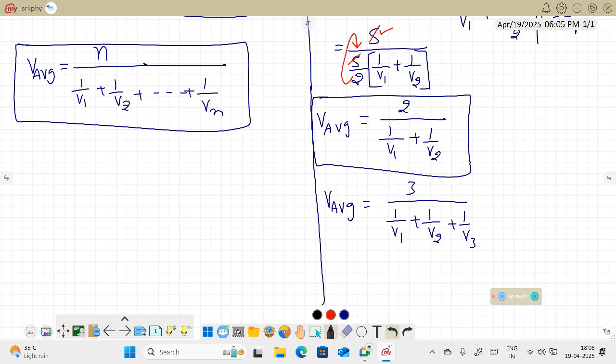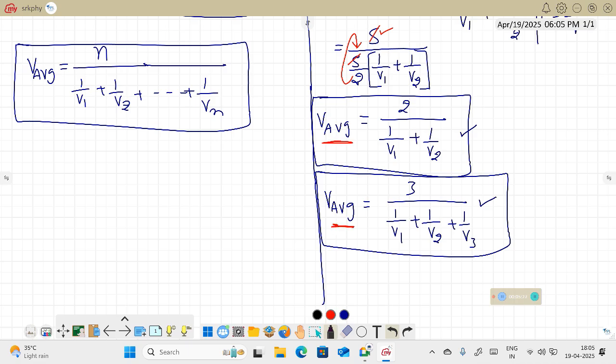And in most cases for your level, or any higher level, CET levels, we can come across this formula and this formula. More than this, they won't go. So we will also do the problems based on average speed in the case of a body covering the total distance in two equal parts or three equal parts, like that.